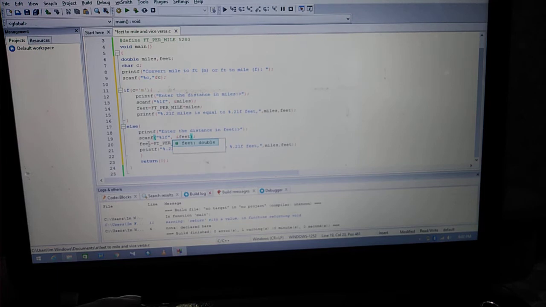So distance in feet, let's change that to feet, and this one to miles.